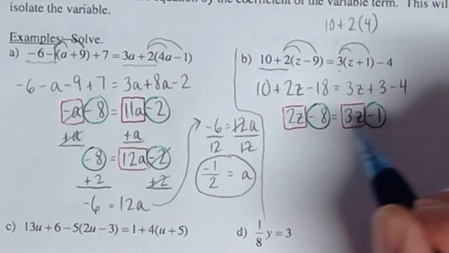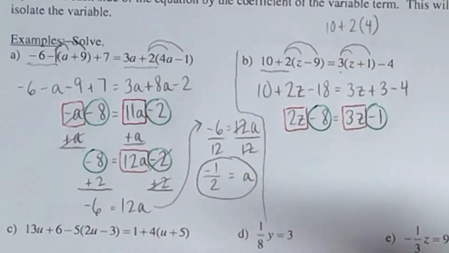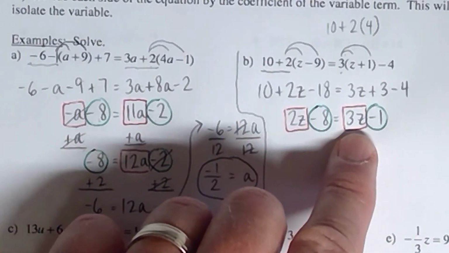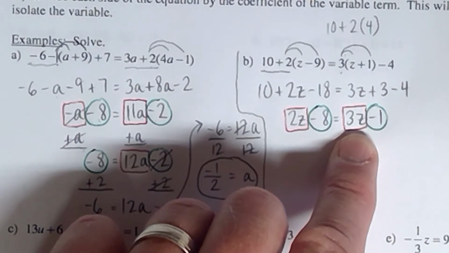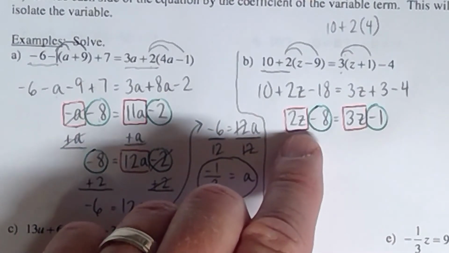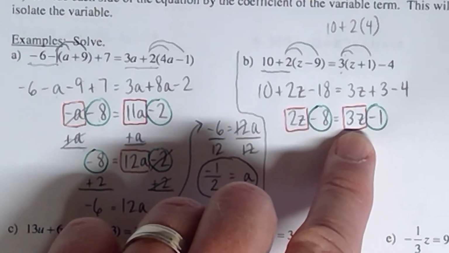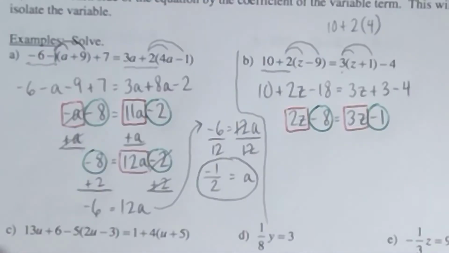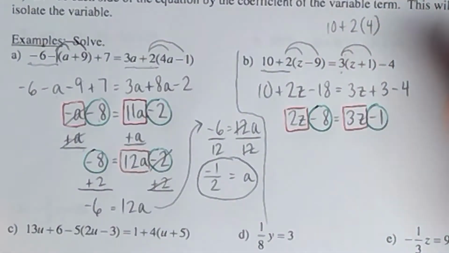You don't have to do the box and circle thing. I'm just making it easier for you to understand what I'm saying here. That's all. You don't have to do the box and circle thing. But I want to get the 2 boxes because they have the 2 variables in it. I want to get the 2 terms that have the variable in it on the same side. And I want to get the 2 terms that don't have the variable in it on the opposite side of where I put the variable terms.